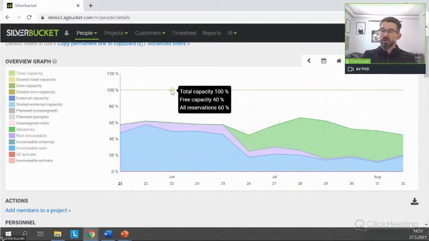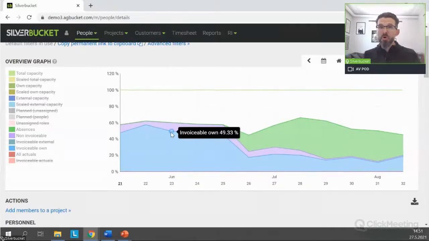So total capacity, theoretical maximum: how many hours can this organization spend on project activities? Different colors in the graph indicate different types of project work that has been allocated.